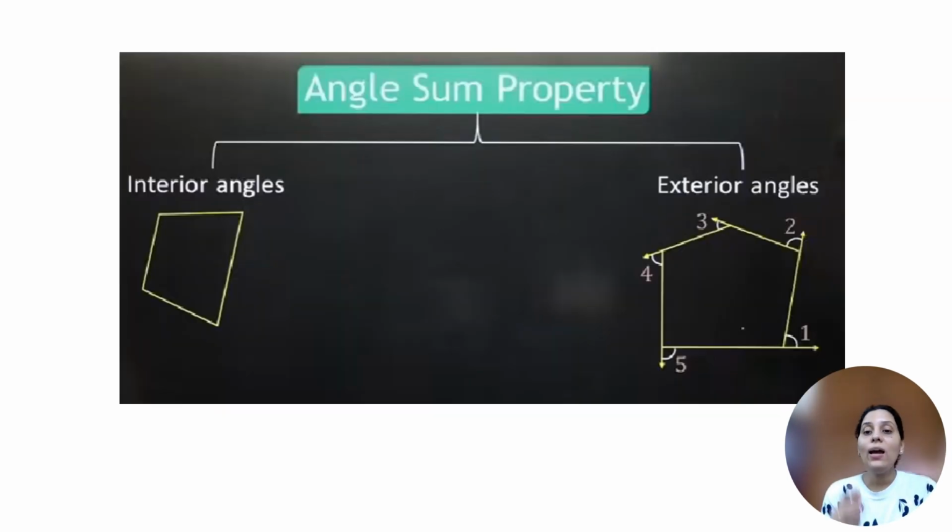All right. Now, angle sum property, very important. In angle sum property, you have two types, interior and exterior. As we know, interior means inside, it belongs to all the inside angles, the sum of all interior angles. Whereas exterior angles means the outside angles, the angles that are outside the polygon. So you can see this denotation 1, 2, 3, 4, 5. These are all exterior angles. Now, how do we find the angle sum property? Sum of all the interior angles or sum of all the exterior angles?